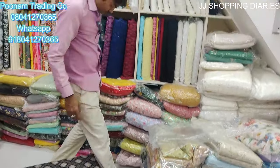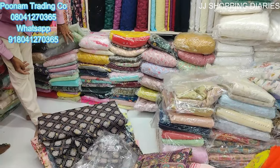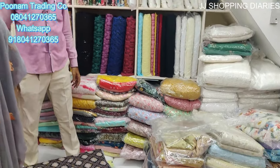So in fancy fabrics too, I have this entire section, for lehengas. In fancy, what is the starting price? Dark color starting price will be around 350-400. Okay.